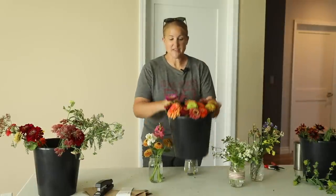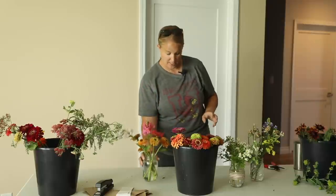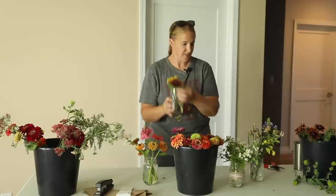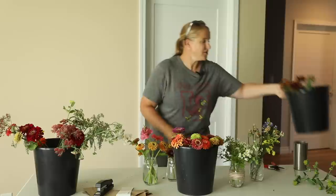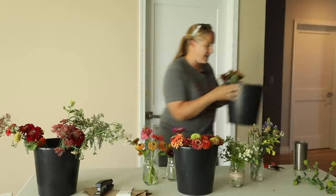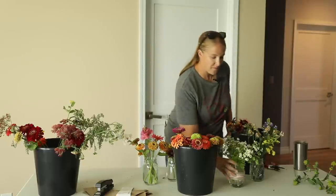So this is the bucket of zinnias that we just harvested outside. I also have a few more in here. I have a couple Rudbeckia. These are so pretty. I also have some Rudbeckia left over from the full-size market bouquets that I was making that I thought maybe weren't quite long enough.